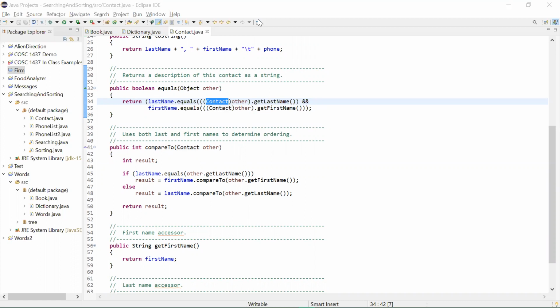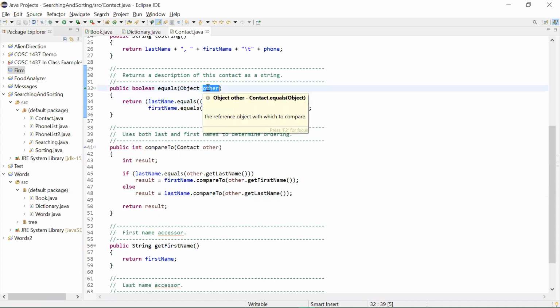Because what we passed as the parameter is an Object. The Object class doesn't have the getLastName method. Which class does? The Contact class. And this is supposed to be a Contact object because you cannot compare apples with oranges. You have to compare the same type.